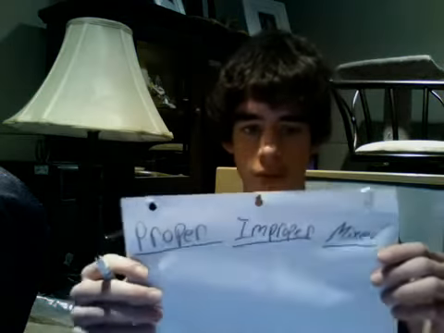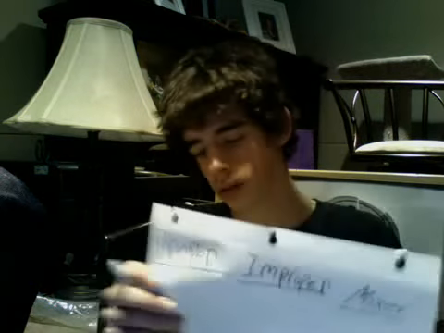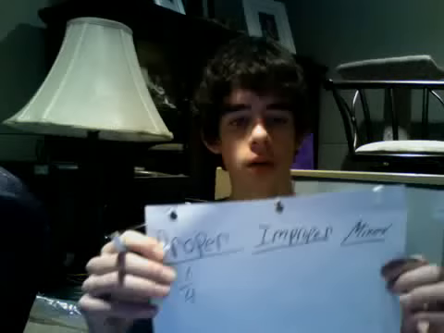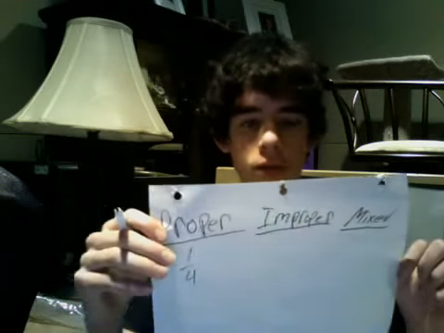Hi, well this is my math video, and the first part of it you need to explain the difference between proper, improper, and mixed fractions. So a proper fraction is where the numerator is less than the denominator. So like examples, 1/4 for a proper fraction, and an improper fraction is where the numerator is more than the denominator.